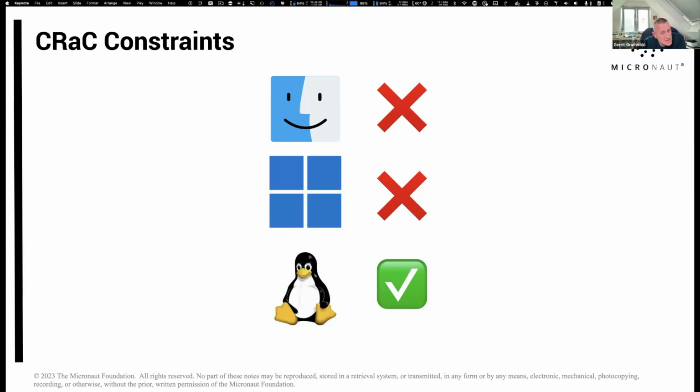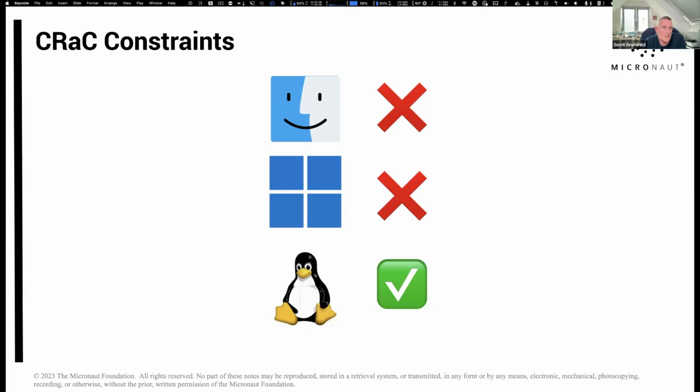It's not the biggest problem, to be honest, because if we are honest, then most of the installations or deployments these days are running on Linux x64 at the moment. ARM is coming, but there are just a few people that really run production servers on Windows. I saw them, so they are there. So we don't have any CRaC support for Windows right now. And for Mac, it's the same.